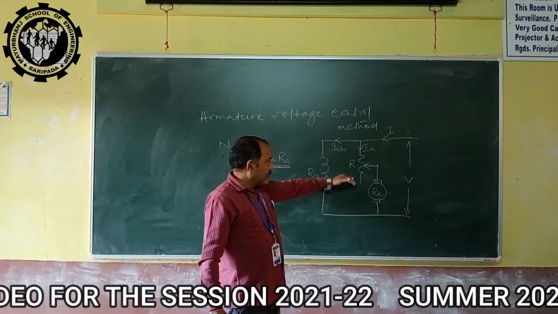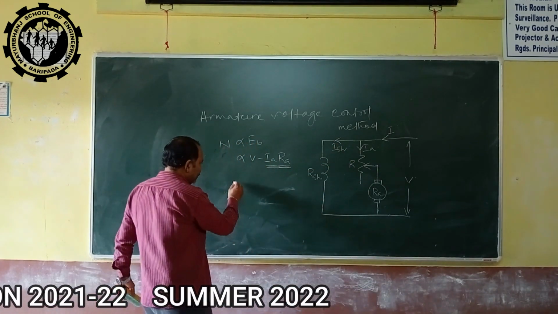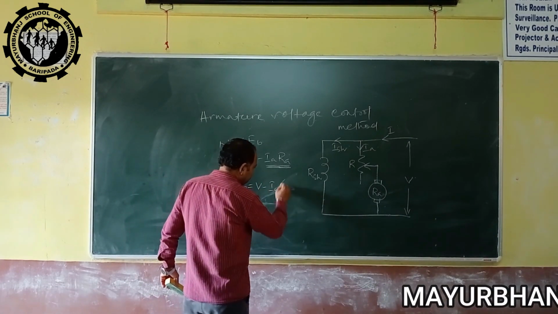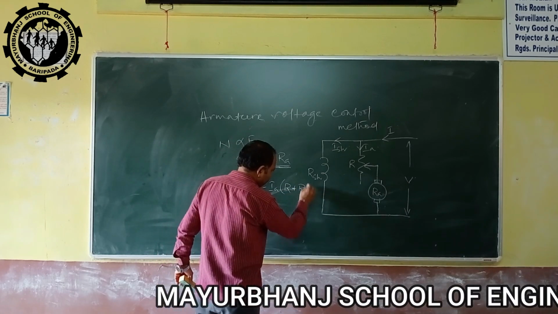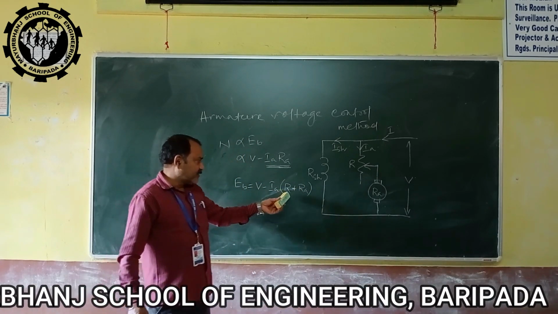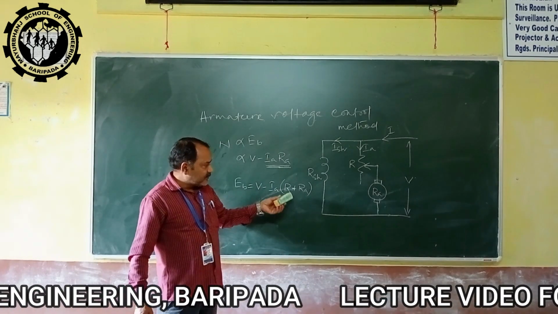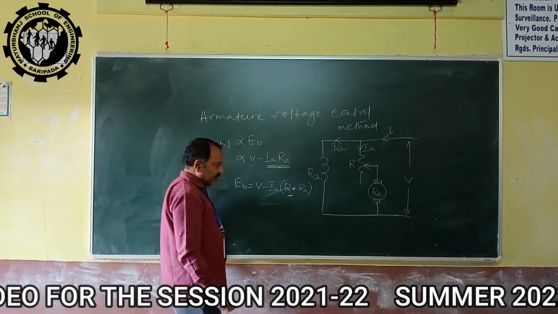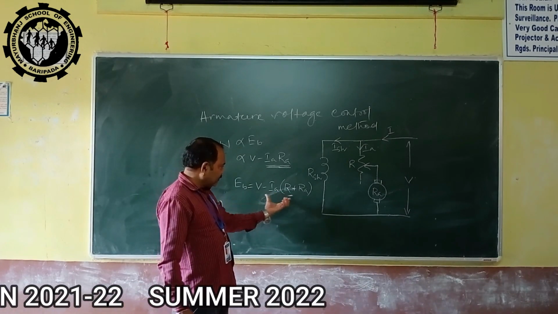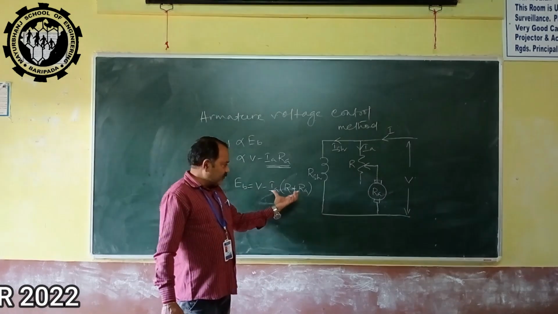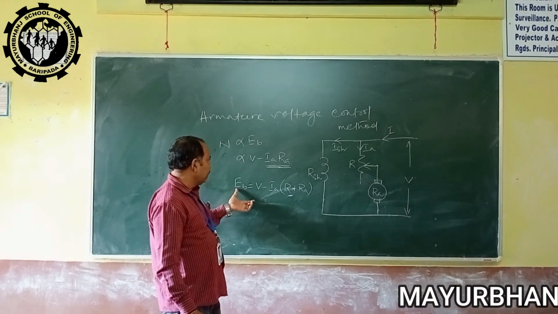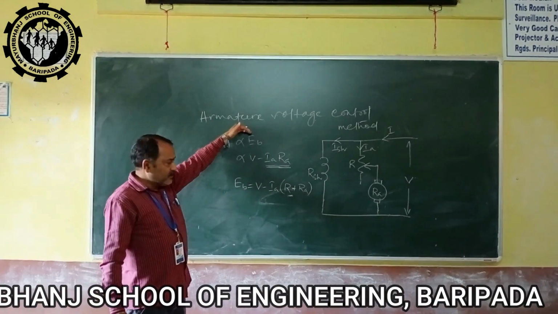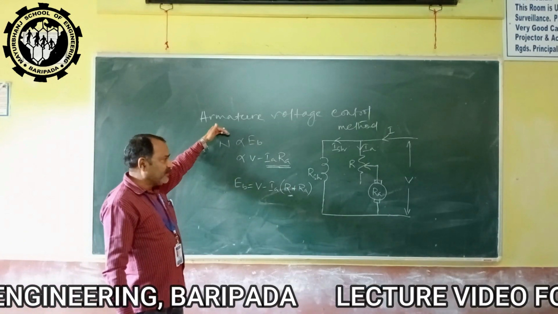So the voltage drop in the armature circuit will be given as, now you can say EB is equal to V minus IA into R plus RA. This R is the external resistance which is included in series with the armature circuit. By increasing this external resistance R, the voltage drop here will increase. If the voltage drop increases, EB will decrease. When EB decreases, you know that speed is directly proportional to EB, so the speed will decrease.